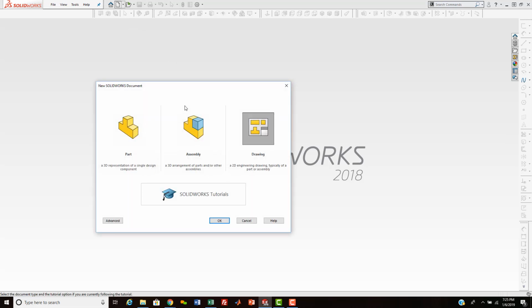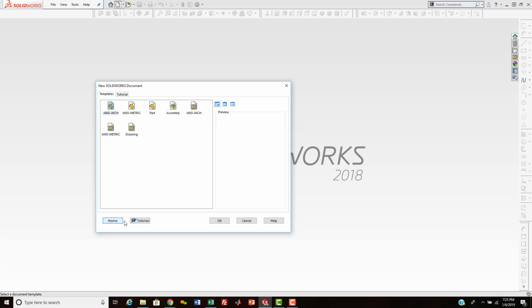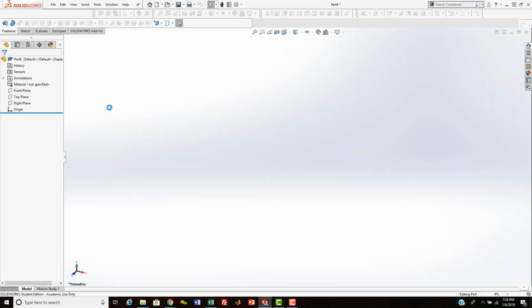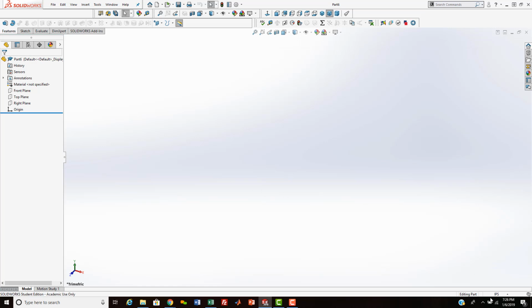So anyway, we're going to model a part. So we're going to hit our new part button, and we're going to come in here, and well, where's our inch? Okay, see, the inch and metric is gone. Well, if you hit this advanced down here, this will bring up all of the templates that you have available to you. So here's our inch and our metric, and here's the default from SolidWorks. Okay, so this one is supposed to be done in the inch. So if we open this part, you can see down here, inch pound seconds, IPS. So we know that everything is being drawn in the inch pound seconds.